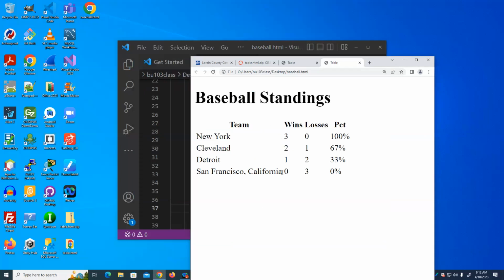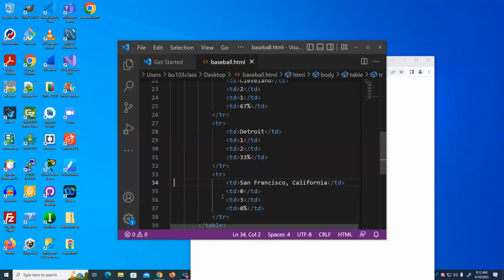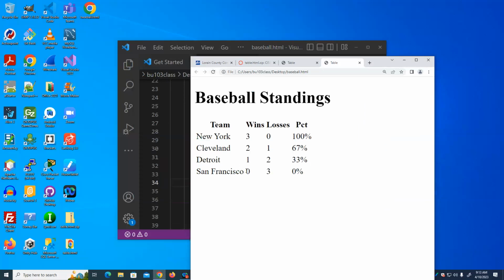That's without any styling on the table at all. So if we do not style the table at all, by default, the columns will be as big as they need to be to fit the largest entry. So if we said it had 30,000 wins or something like that, it would make this column bigger, and so on. I'm going to get rid of California to make it a little more real looking, and we'll notice that the table is going to shrink in size a little bit, but it's still big enough to fit the biggest entry.